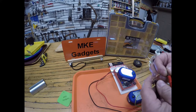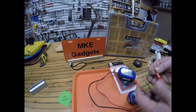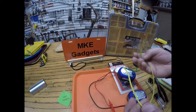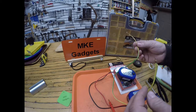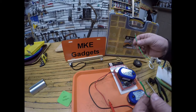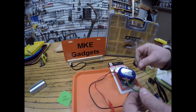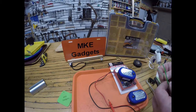So I hook up the probes. If the light goes on, I have continuity. Now there might have been a break in this wire, but this being so short, it's pretty easy to see there's no break. But if you had a long wire in a system that you couldn't see the ends of and you want to double check that these two wires had continuity, that's what you use a tester for.